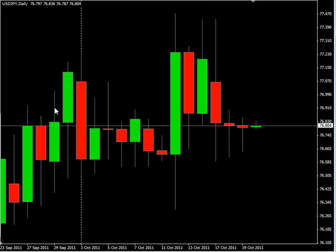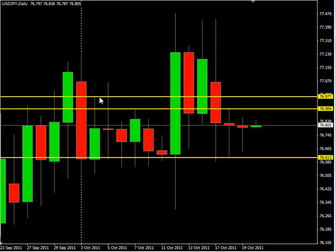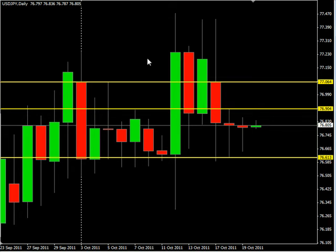Okay, well, let's take a look at what I'm looking at during this next session. We have potentially a couple of trades. We have an inside bar that was created in the US Japanese yen pair. If we get a breakout to the downside, we have a pretty strong area of support there. However, if we move to the upside, we do have some room for potential profit. The first real area of significant resistance is about 10 pips up, from the 76.90 up to the 77.06 mark. Of course, that's 16 pips, but you've got to worry about the 0.0 level. So keep that in mind if you take that buy.